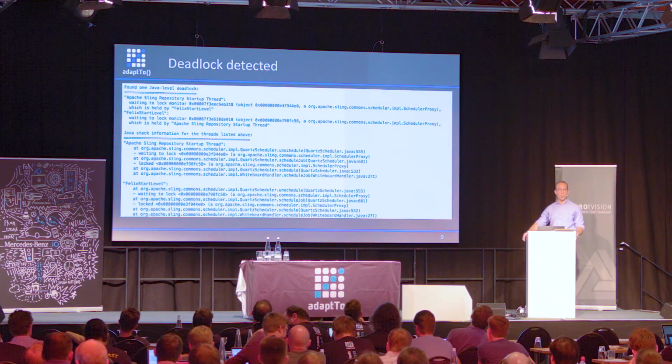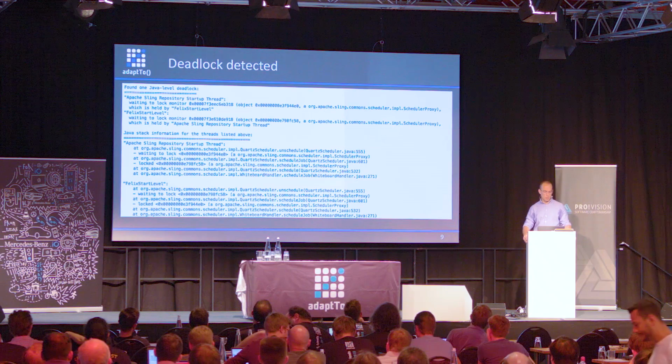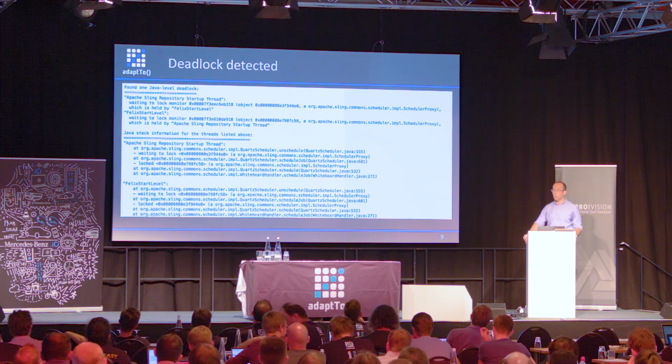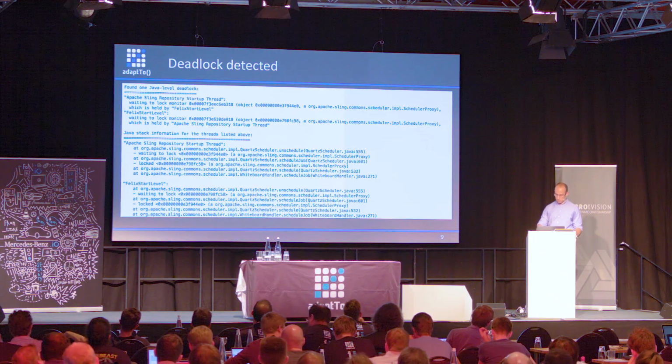So you say, okay, there is a deadlock. You open the Jira issue. If you have time, you can try to solve the issue yourself on the code level, maybe create a pull request. And yeah, that's the simpler case. Maybe I had it once or twice in my life.